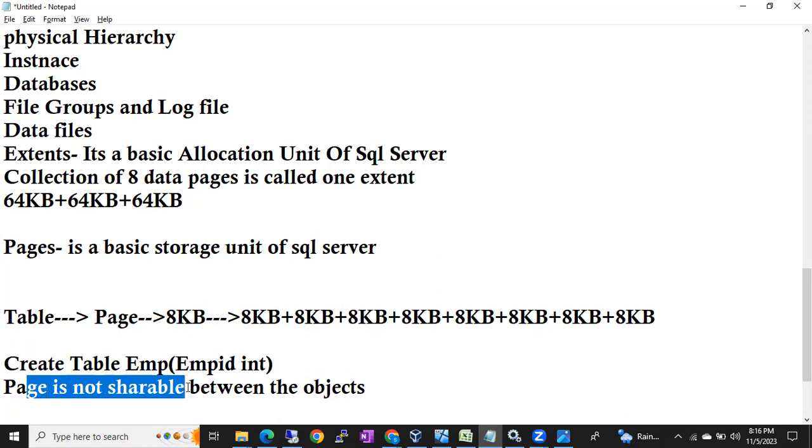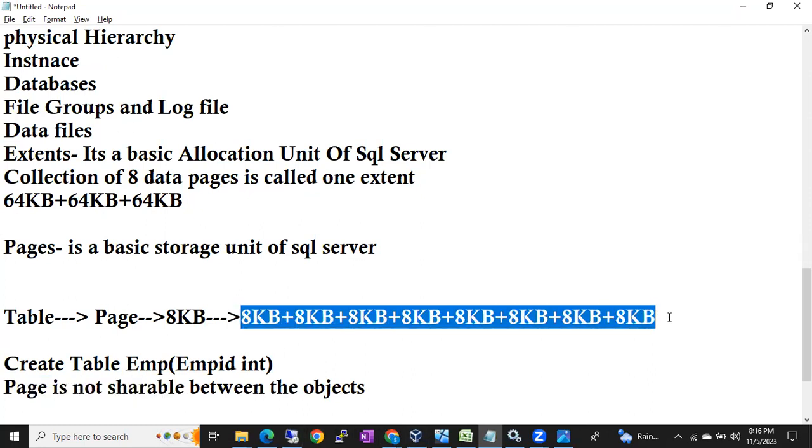Someone is asking a doubt. Yeah, I'm not clear about this. So we are saying one table comprises many extents? Correct. If 8 pages are completely full, SQL Server will allocate another extent, a second extent. If that is also full, 64 KB, SQL Server will keep adding another extent. So it will be like blocks of 64 KB, 64 KB, 64 KB, like that. Sometimes your file size will be 100 GB, 200 GB, 300 GB, depending on the number of records and transactions on the table. It will keep adding storage to the data file.